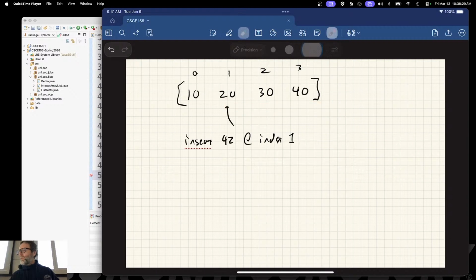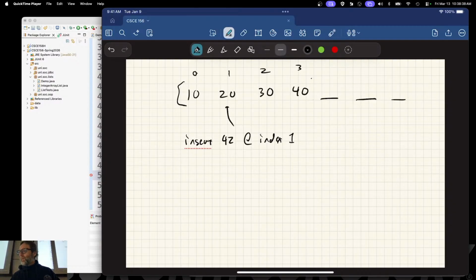No. Remember that it has been expanded, right? Even though that's the end of our list, there is this gap here now, these expanded elements that we can start moving things over into. So if I move 40 over first, that means that I now have room to move over 30. Now I can move over 30, right? And now I can move over 20. And now I've got enough room for 42. So I shouldn't start on the lower end. Where should I start? At the very end.